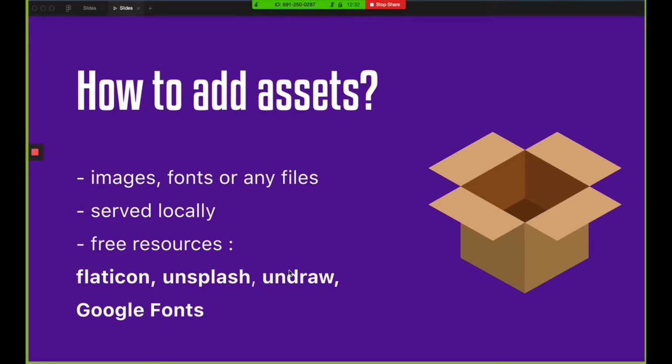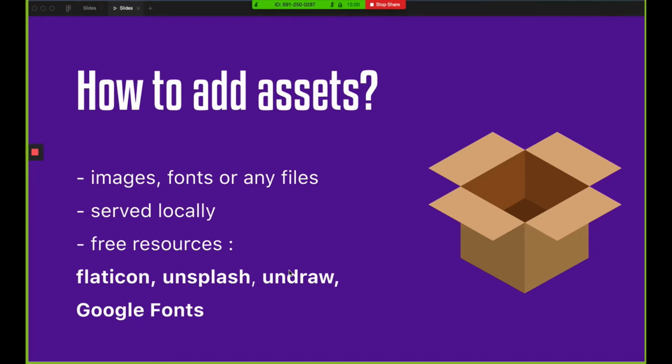Then it's served locally, which means the files are not being fetched from other websites or other server locations. It's sitting in your server location and you are serving it locally. Imagine it's like My Documents in your PC. You're just telling it, okay, this file is sitting in My Documents, go and fetch it, and I'll show it on the HTML page.